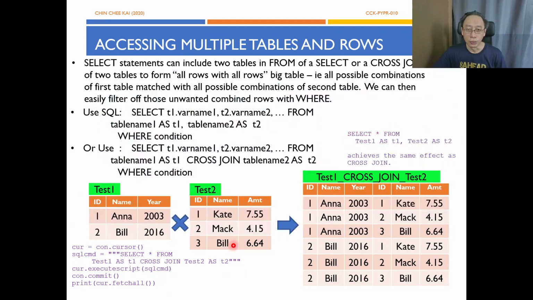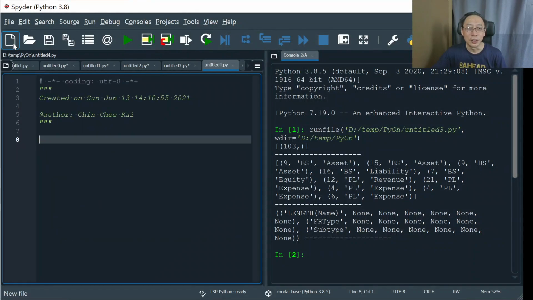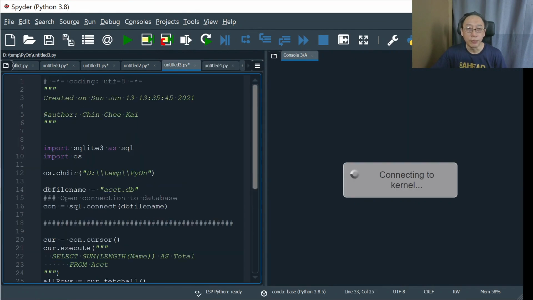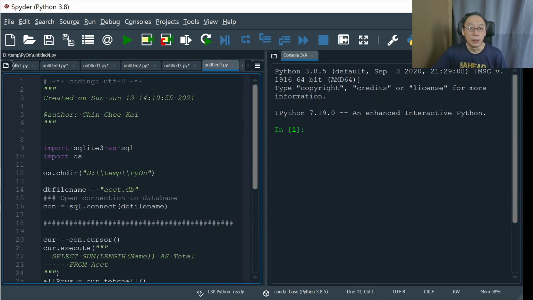Let's go back to our Spyder over here and create a new script. We'll copy from our earlier three-block setup.